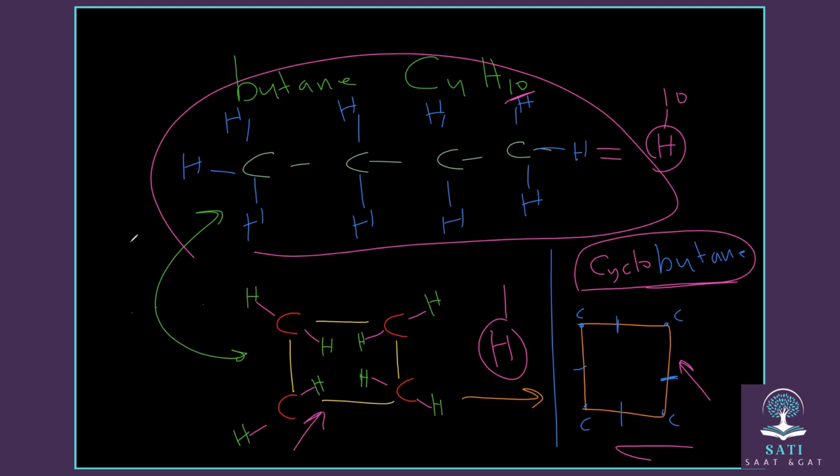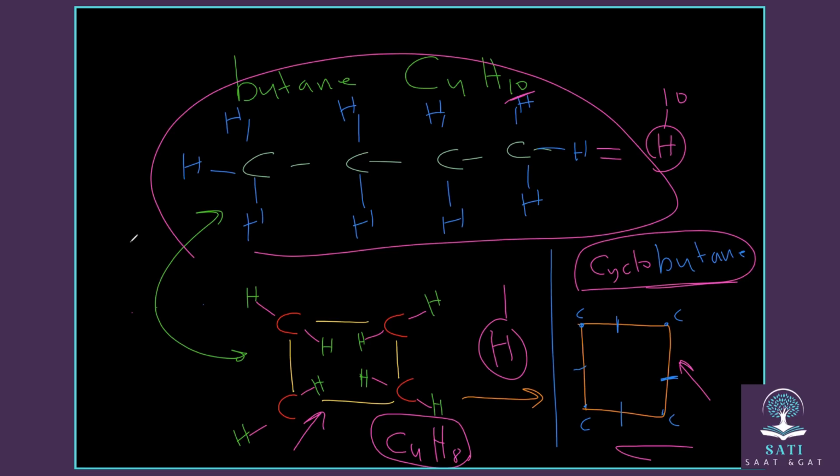And remember, this one is the structural formula of cyclobutane. If I ask you for the molecular formula of cyclobutane, you're going to write it as C4H8. When I write it like this, it is also cyclobutane. You're going to say, but this means CnH2n, like alkene. Yes, alkenes and cycloalkanes have the same molecular formula, but they don't have the same structural formula.